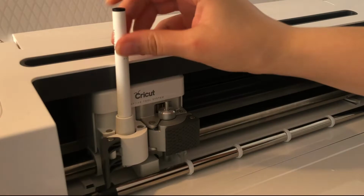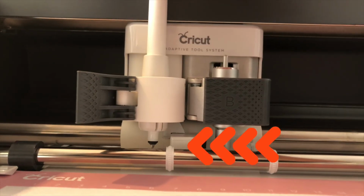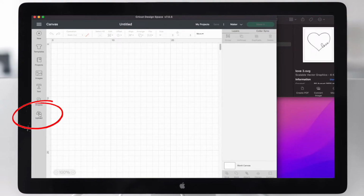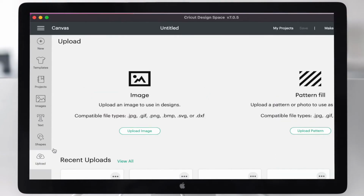When you use the Cricut Pen, press until you really hear the click, until you can see the tip of the pen, and then you can close it. When you have opened the Cricut Design Space, click on Upload.